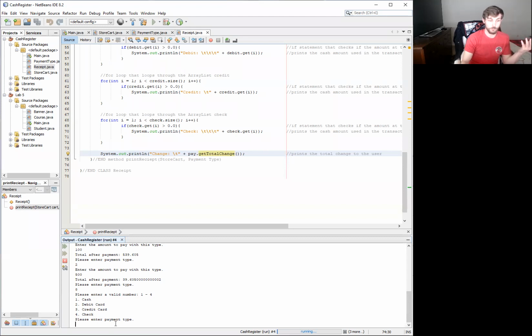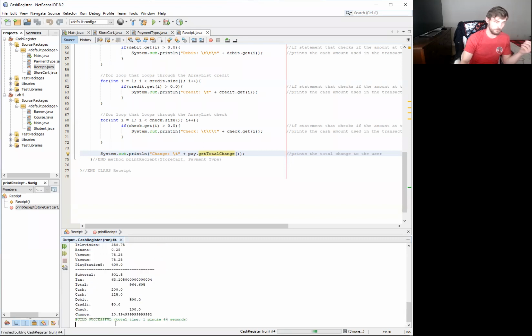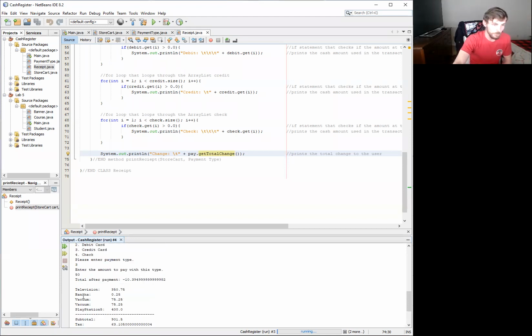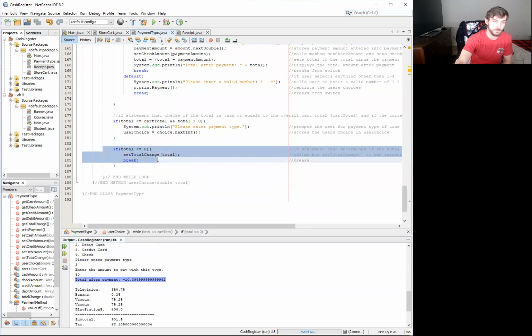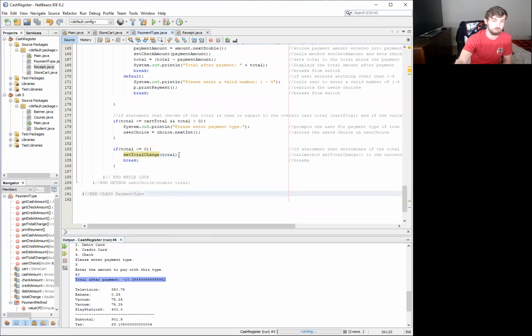So I would then use a credit card, and I will use the remainder on the card. I'll just use $50 off the credit card. Overkill, yes, I know, but whatever. As it went through, the total payment, this should be my change. It tells me that I have a negative balance now, meaning I should be getting money back. That is now the new total. It is less than 0, so it ended that. Since it's less than 0, it broke from the entire loop, stops running, and moves on to the next thing in the main.